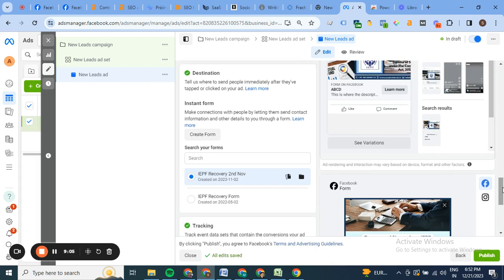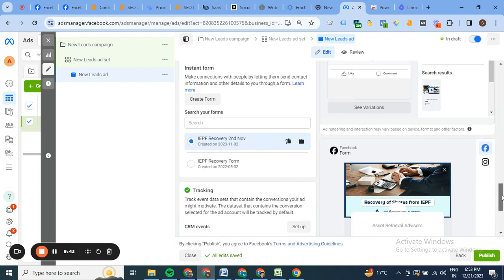So what's the utility of the form? You are showing an ad, and you want the person to fill up a form so that you can call him. Now what happens when he is on the Facebook feed? He is seeing your ad. If he likes, he clicks on this learn more, and when he clicks on this learn more, this is the form that opens. When the form opens, the first page, that is where you are trying to influence the reader to fill up his form. And so you are giving some value proposition, or what are the features or the benefits, you are stating that. And then you are giving some credibility factors, the proof statements. So that is what will come here, right?